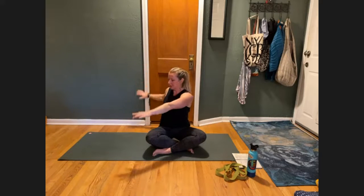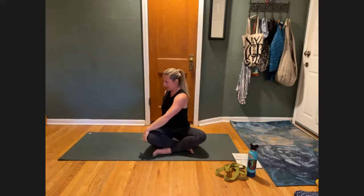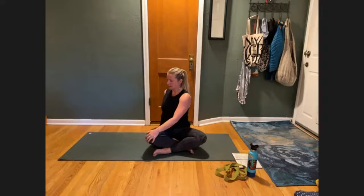Sweep your arms up. Inhale. Keep your shoulders down. Reach through your fingers. Exhale, twist to the left. Hands come down, one over the knee, one behind your spine. Inhale, straighten. Exhale, release. Center. Last time, inhale up.